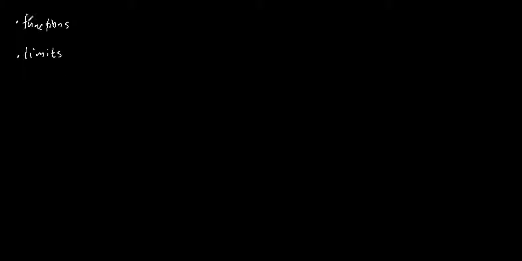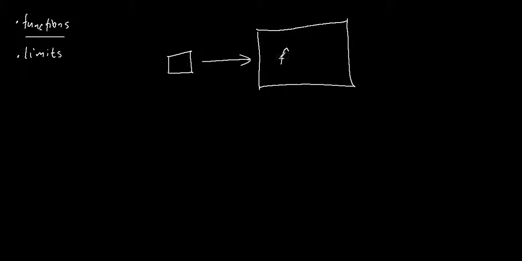Okay. So first, this thing called functions. Basically, a function is a special type of relation between two numbers, kind of. How do I explain it? Okay, so if I have some number, and I'm going to call this number box, and it goes into my function, and I'm going to call this function f of x, I get some output. So I have some input, I put it into my function, and I get some other output.